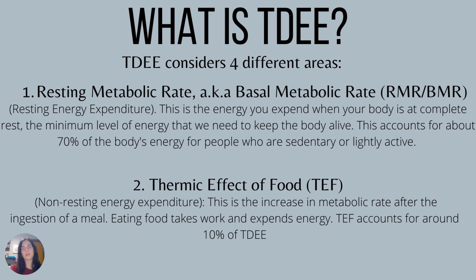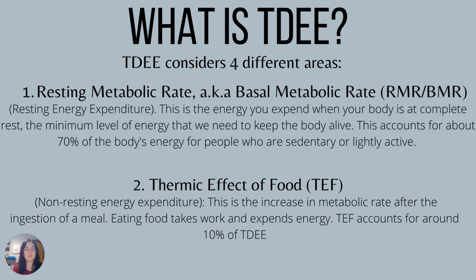So resting metabolic rate is literally just how much energy your body needs when it's doing nothing. It's the calories that you need for your body just to function, just to do its job, to move food through your body, to stand, to breathe, to pump blood through your system. That's the very, very minimum amount of energy that your body uses. So as we can see, if you are a sedentary or lightly active person, this makes up 70% of your TDEE, so your daily energy expenditure.